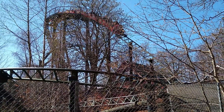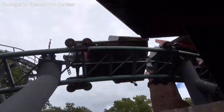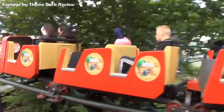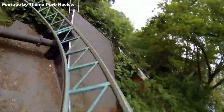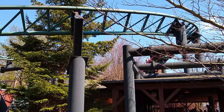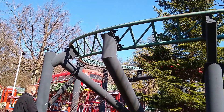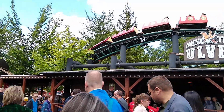The first drop is simply amazing, and it's followed by an incredible head-chopping tunnel and a great layout. The ride's course consists of a bunch of turns and helixes, however on a good day you'll get some good forces and feel some good speed, not to mention some amazing near-miss elements. This coaster is located in a bunch of greenery, and the train gets really close to it. In fact, I'd recommend not reaching your arms out too far, because you will hit trees. The great scenery helps a lot with the fun factor, but the coaster itself is simply a great family coaster with a good layout and an astounding first drop, and the ride is a true nostalgic treasure from my childhood as well.